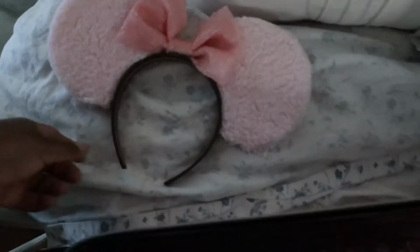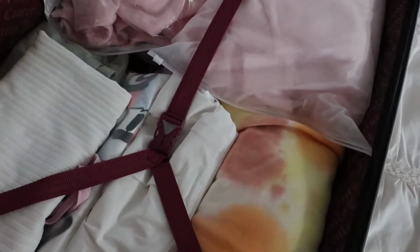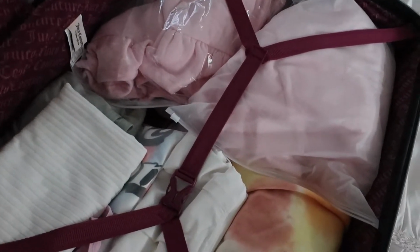These I'm gonna wear when I check in, so I'm gonna put them right here, but yeah. And I'm gonna bring my Winnie the Pooh ears, and I'm gonna put them in this zipper. I have my Winnie the Pooh ears, my mask. I don't use this space well. I don't know why I always do this. It brings me peace. This is how I pack sometimes, most of the time, probably all the time.